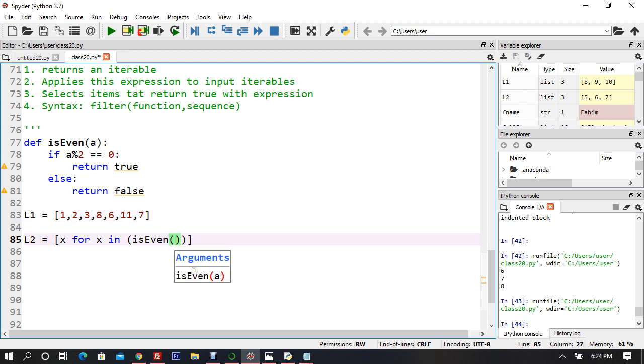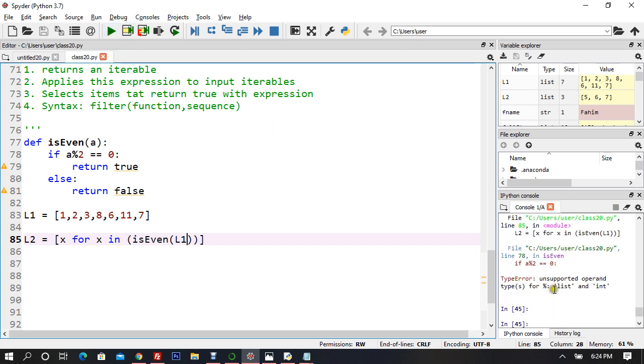Is even takes one parameter, and I apply that parameter as L1. Now will this work? This is not going to work. Unsupported operand, you can clearly see. Why is it unsupported operand? Because you are supplying a list, and why are you dividing a list?